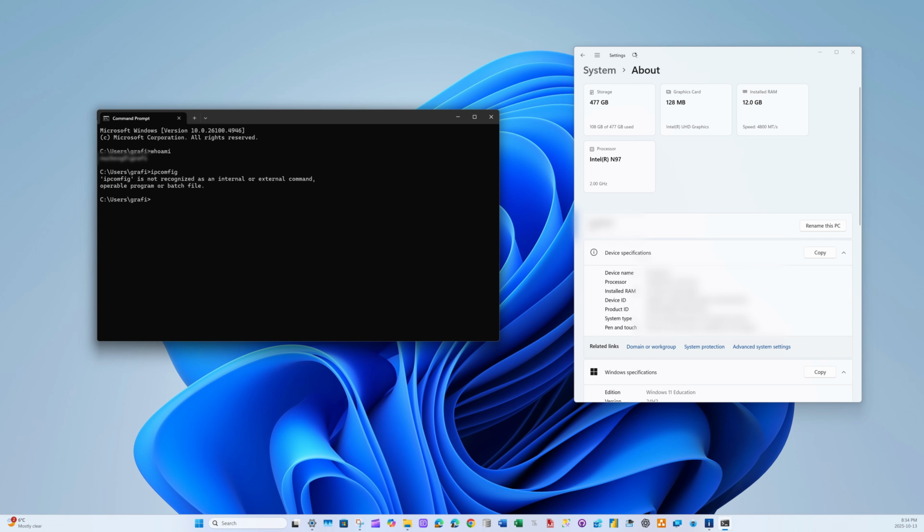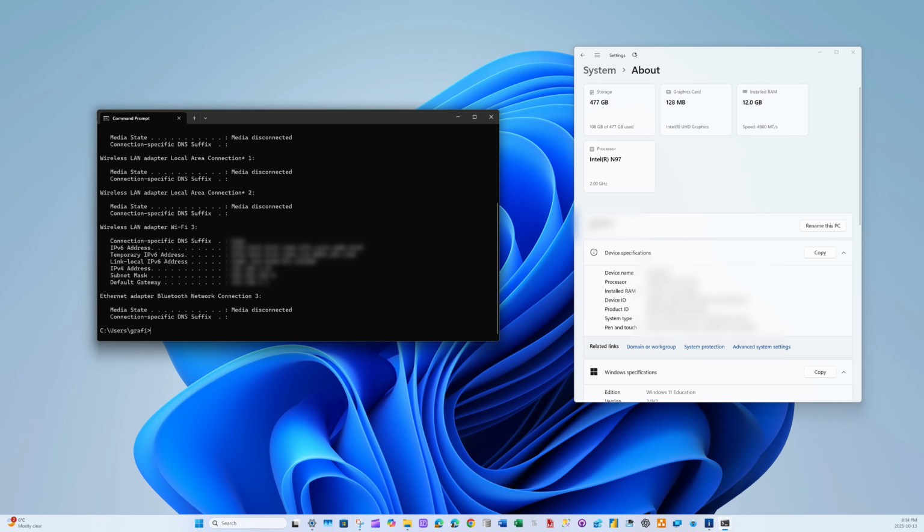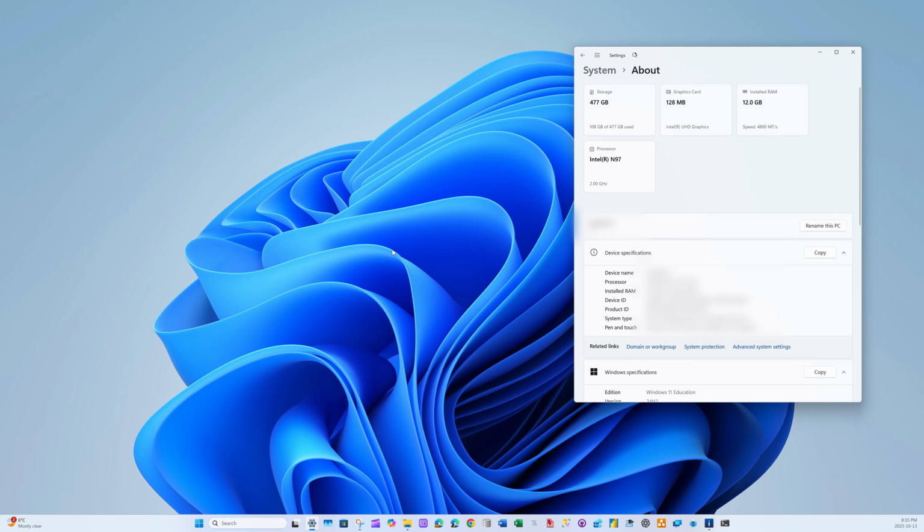To find out your IP address information, you simply type in ipconfig. Press enter. And there you'll get your IP address. It is the IPv4 address that you really care about more than anything else. So you can use either your IPv4 address or your device name. However, Windows is a bit tricky yet again. If you used a Microsoft linked sign-in such as a Hotmail or an Outlook address to actually log into your PC, that may not work all the time.